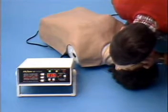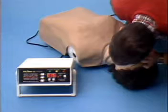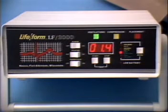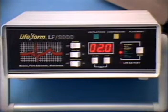Now, as the trainee begins ventilations, the memory unit automatically changes to the ventilation mode by displaying the duration of each ventilation as measured in seconds. The ventilation duration should be monitored to avoid gastric distension. The green ventilation light will continue to come on when the proper volume of air is ventilated into the lungs. Ventilation time of each ventilation is displayed instantly.